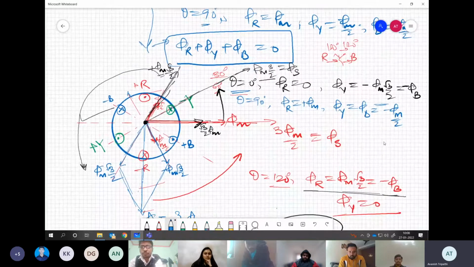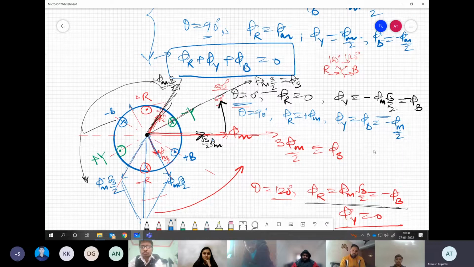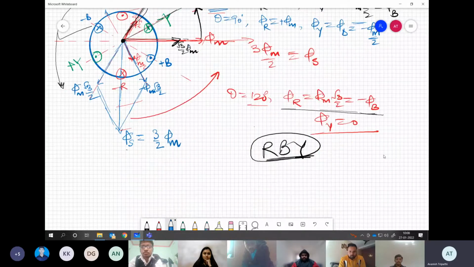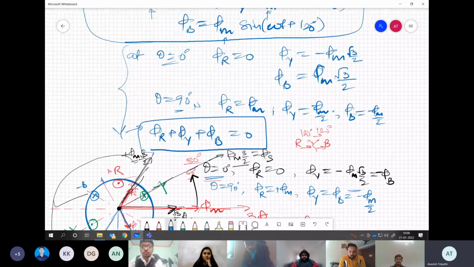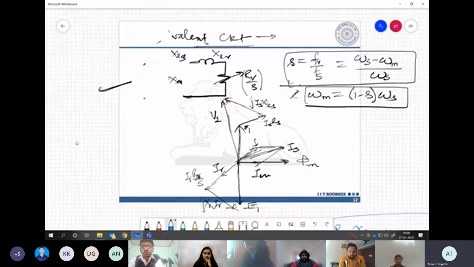So we have distributed the windings, and what we see in effect is that if R, Y and B are balanced in time, that means IR plus IY plus IB equal to 0, then we have a smoothly rotating flux in the counterclockwise direction, which is responsible for the rotation of the motor due to the principle of electromagnetic induction. So this we all know.